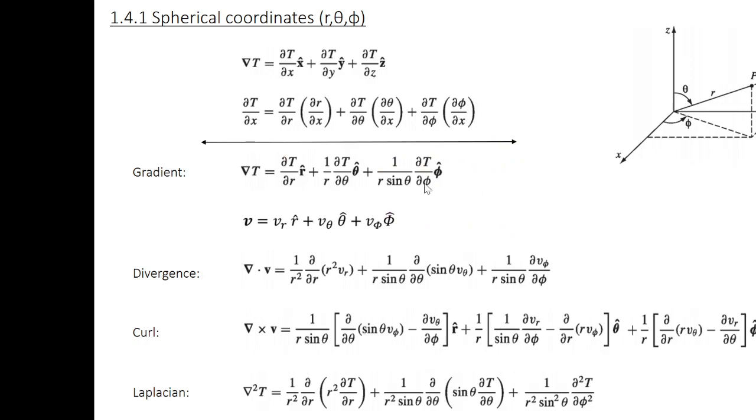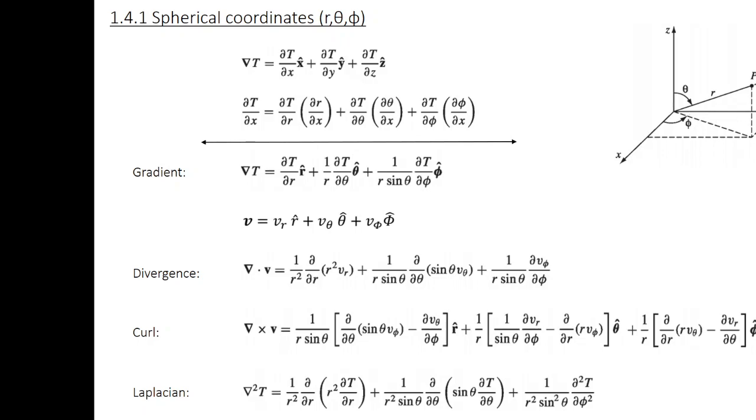In the last class, I introduced the polar coordinate system called spherical coordinates to you. The axes were r, theta and phi. If you recollect, r was the position vector, theta is the angle between position vector and the z-axis, and phi, the azimuthal angle, is the angle between x-axis and projection of the position vector on the xy plane. We have seen what's the relation between the Cartesian coordinate x, y, z and the spherical coordinates r, theta, phi.